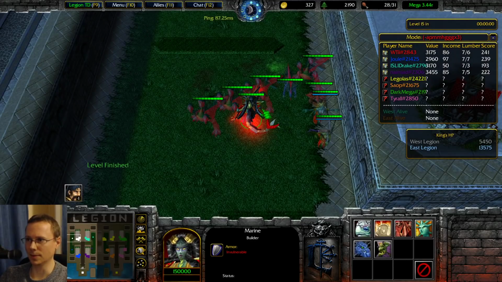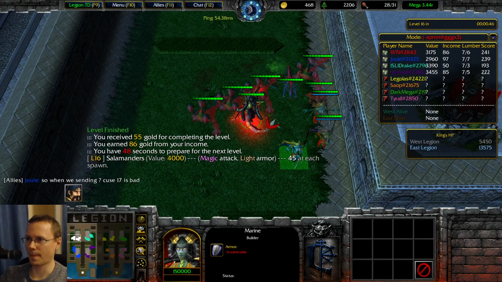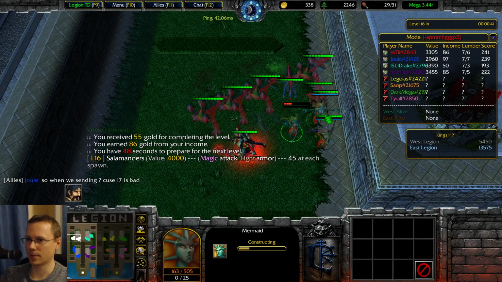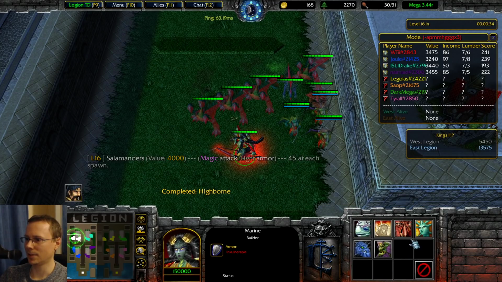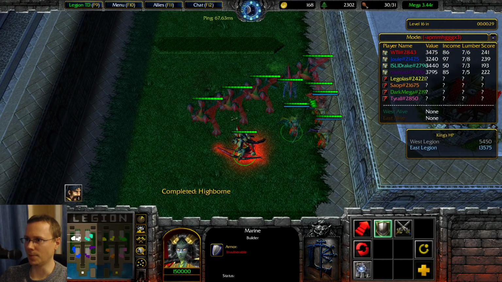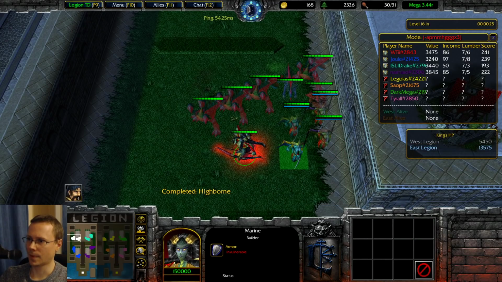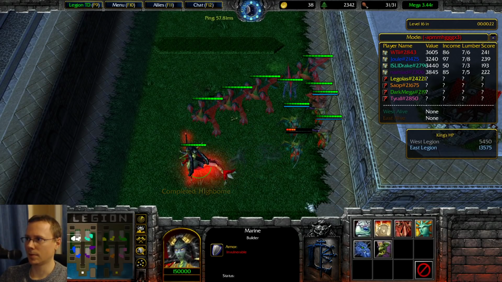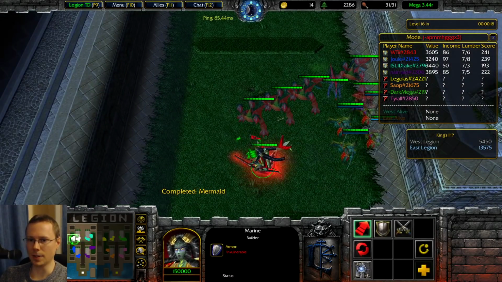Makes me a little bit sus. Oh, 2 gold shy. That kind of sucks. I'm not selling him because I'm going to use him for it later. Build more farms. I may as well just do the farm before I forget at this point.